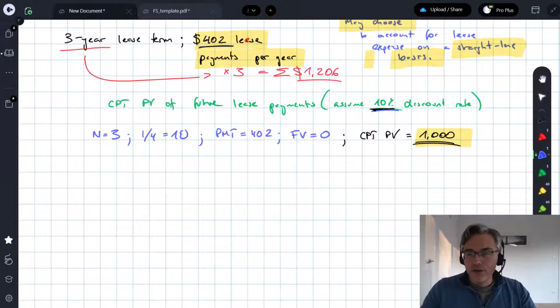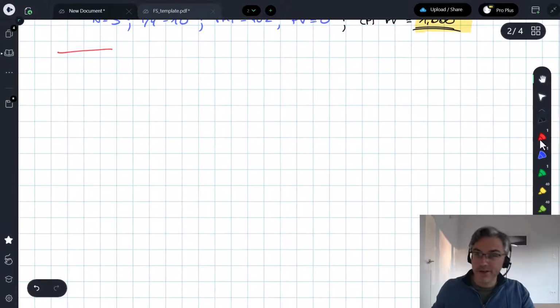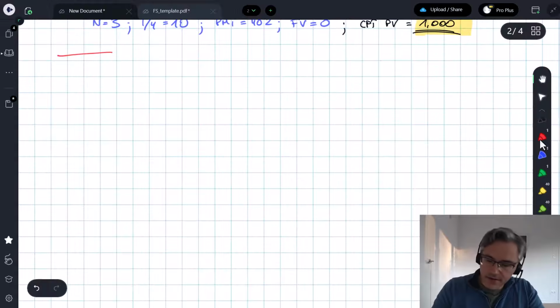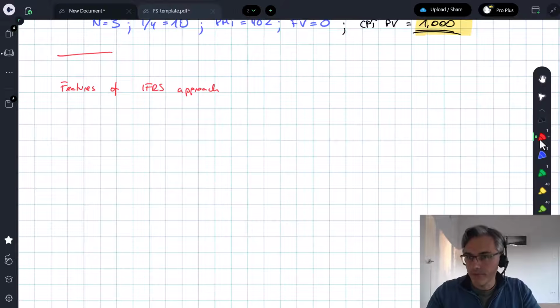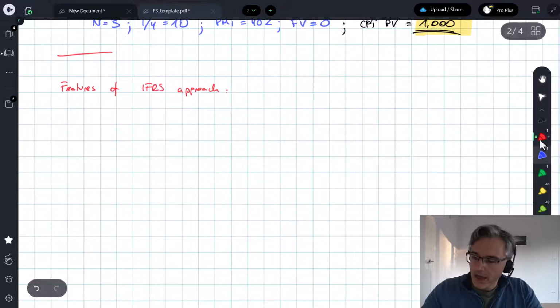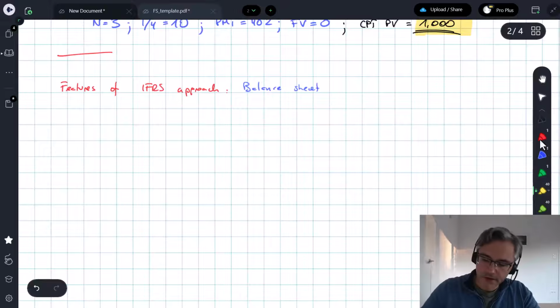So I'm back on the note because I want to take stock of what we've just done under the full IFRS approach, make some notes on it in case you get theoretical questions on it. So let's say these are the features over here of the IFRS approach. But this is not the exemption, this is the full approach, right? And we'll take it in turn. First examining what happens on the balance sheet, then the P&L, but also I'll tell you about the cash flow statement. So balance sheet first.